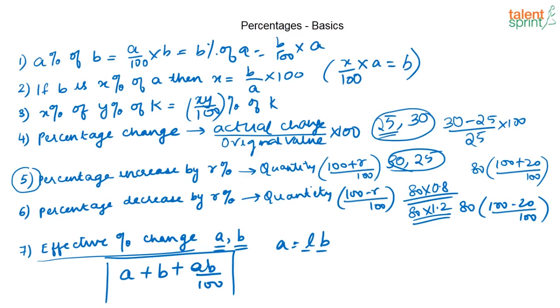Now generally you can write it as plus, and depending on the question we can change the sign to minus. For example, there is a rectangle, the length of the rectangle is L and the breadth of the rectangle is B. I am saying that the length of the rectangle is increasing by A percentage and the breadth of the rectangle is decreasing by B percentage, then the effective change in percentage is what? This is decreasing, correct? So the formula will become A minus B minus AB by 100. If it is a percentage decrease, you put a minus sign for that corresponding variable. That's how you do questions on effective percentage.